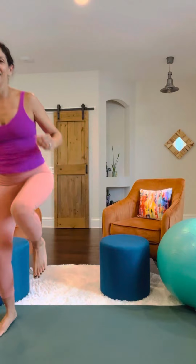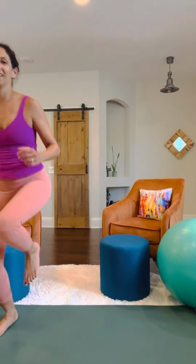And now we're gonna do some side hops with a little bit of a pulse in between. So you're gonna step, pulse, pulse. Just a couple of beats on each leg. You get to your rhythm. Keep going. And 30. And circle the hips out.